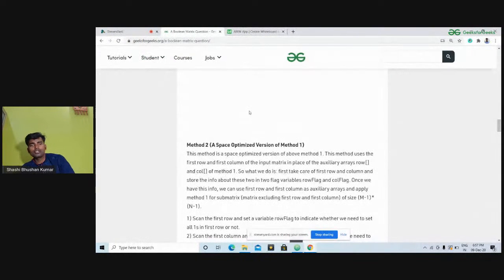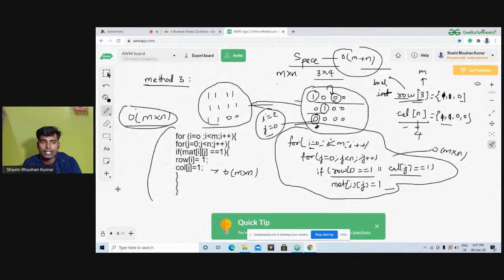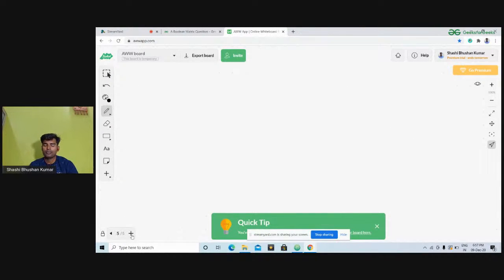There is method 4, which is the most optimized way of solving this. The idea is we don't need two extra arrays. We can solve this problem in m cross n time and in O of one space. So this is the best solution, and I'll recommend you to try the solution by yourself.